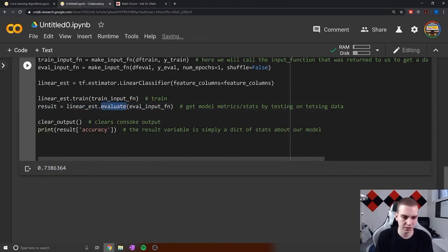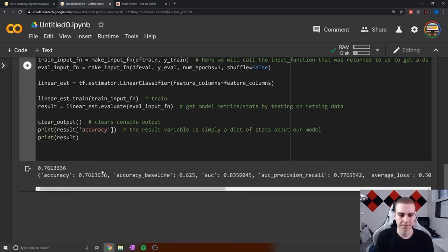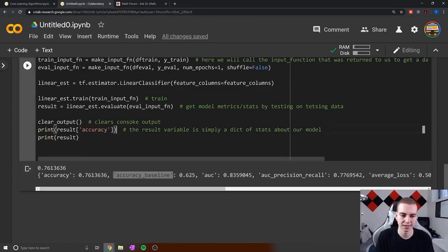Okay, so we've evaluated the dataset, and we stored that in result. I want to actually look at what result is, because obviously you can see we've referenced the accuracy part as if this was a Python dictionary. So let's run this one more time. This is going to take a second again. So, okay, we printed out the results here, and we can see that we have a bunch of different values. We have accuracy baseline, AUC, and all these different kinds of statistical values. Now, these aren't really going to mean much to you guys, but I just want to show you that we do have those statistics, and to access any specific one, this is really just a dictionary object, so we can just reference the key that we want, which is what we did with accuracy.